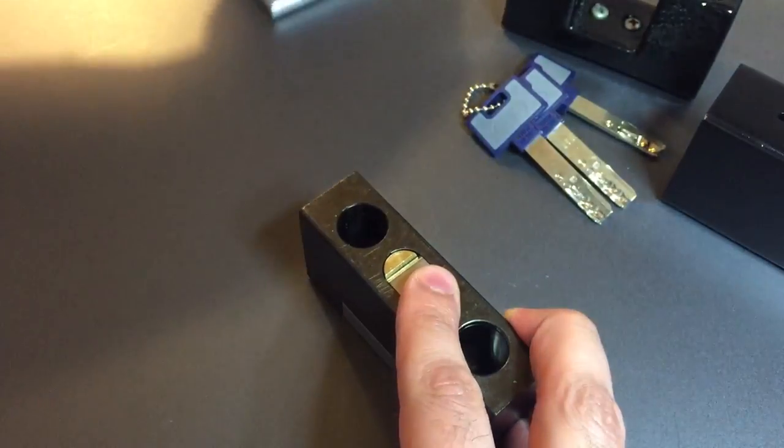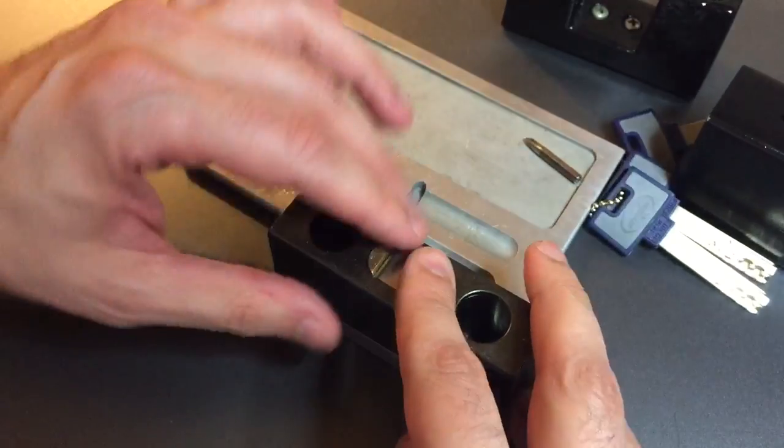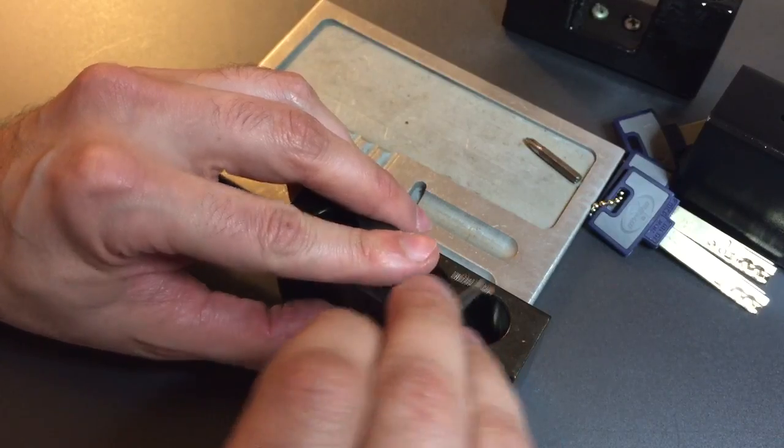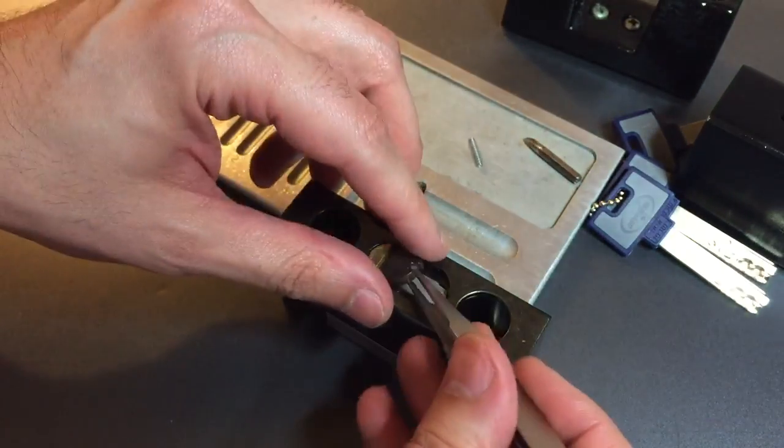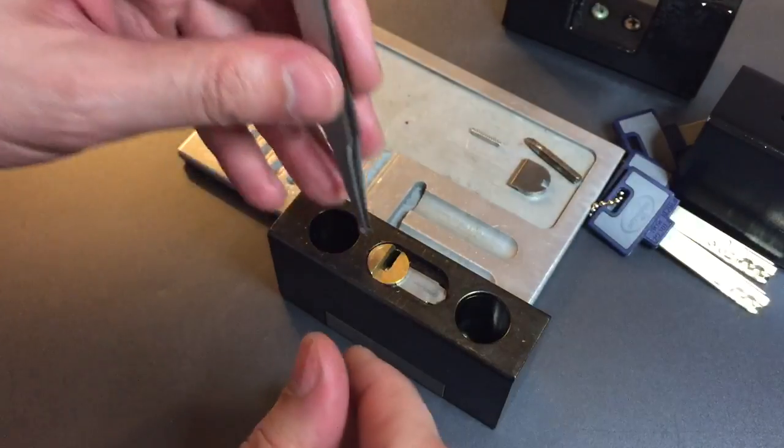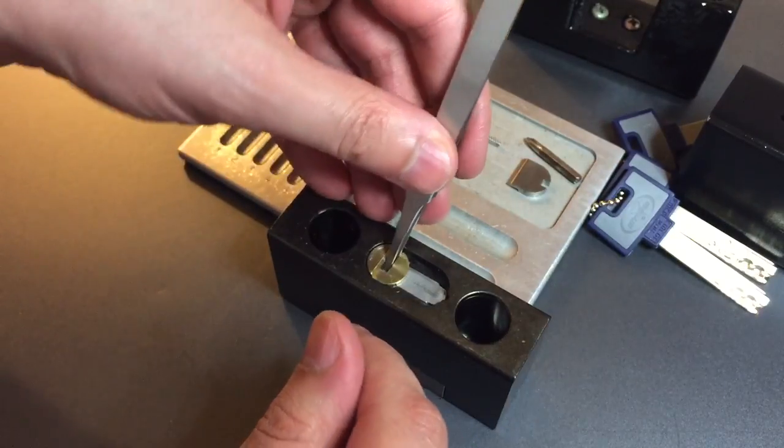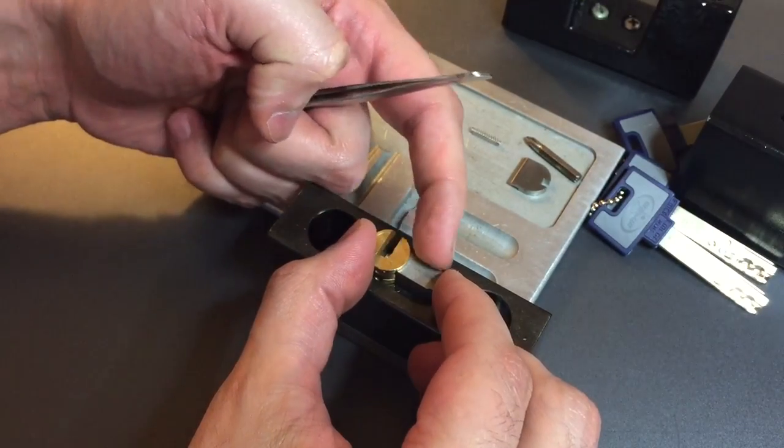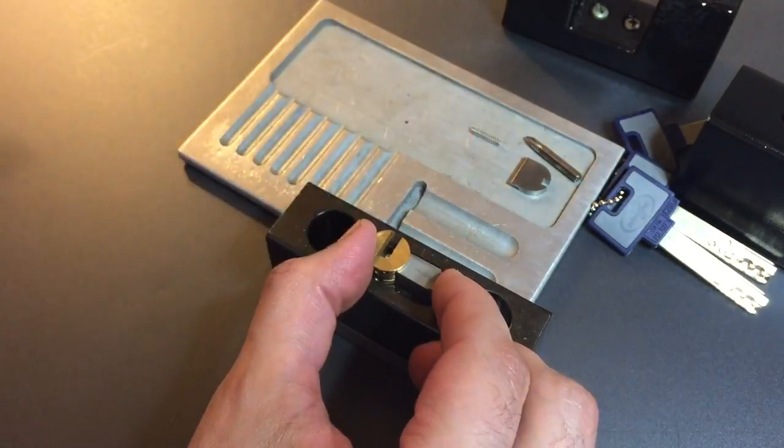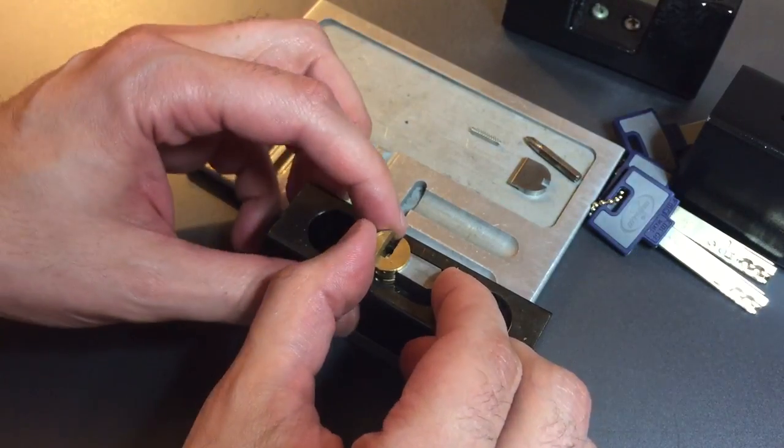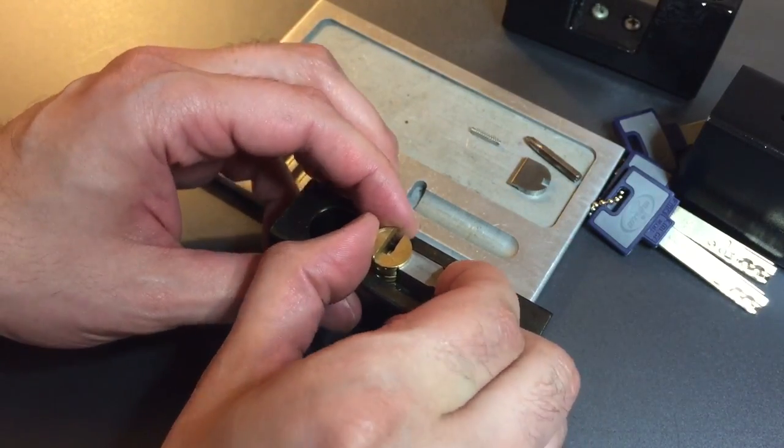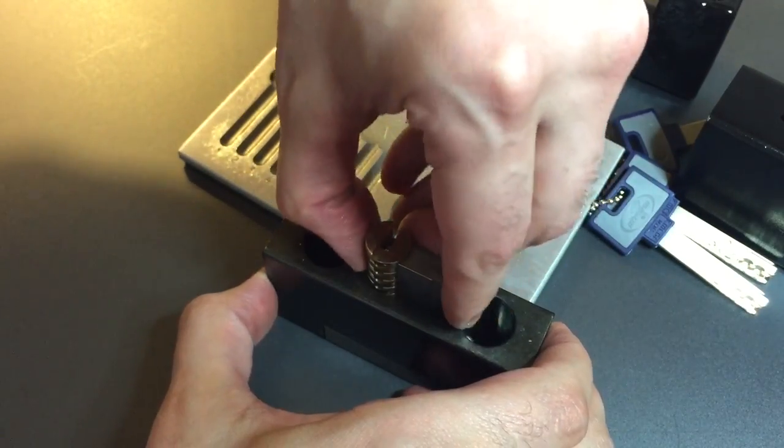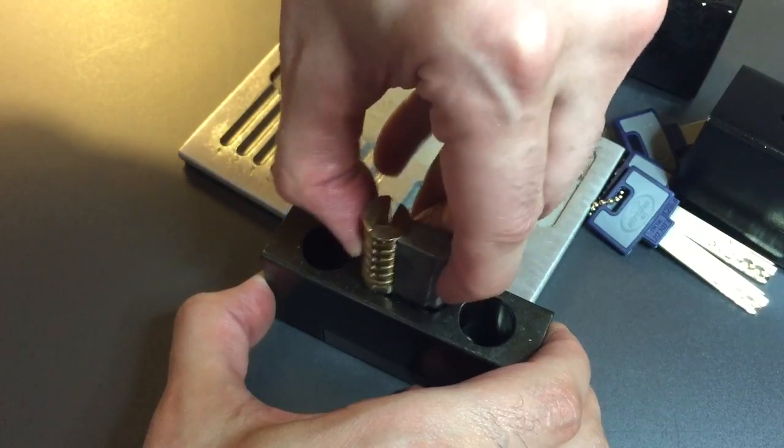Let's slowly take this out so we don't lose any pieces. Pull our tray up. We're going to take this spring out, there is our shutter. And now we have to just pull this core out. Now this is two separate pieces - the core and the bible, they're not connected. There's actually a special tool that Multilock makes for gutting these. I do not have it, so this is going to be an absolute mess. But it's the only way I know to gut this thing.